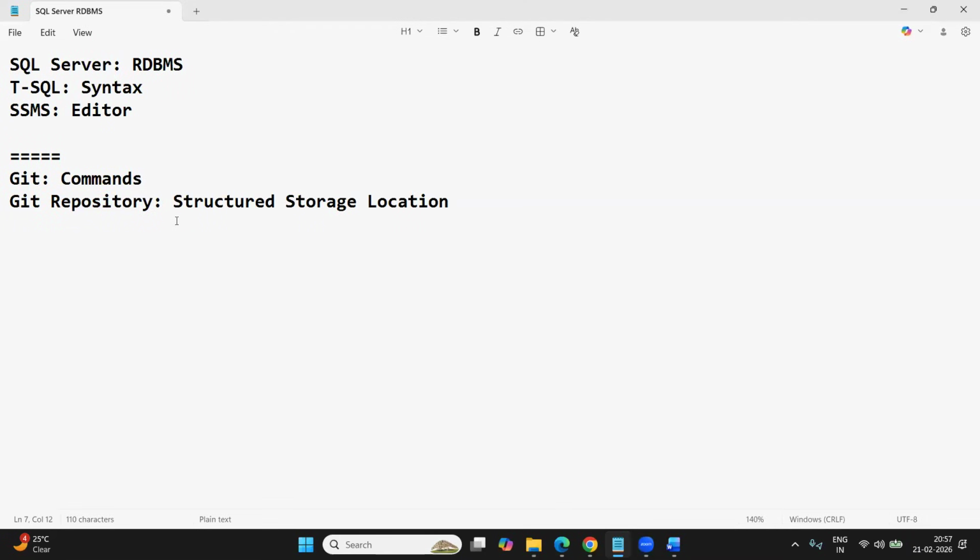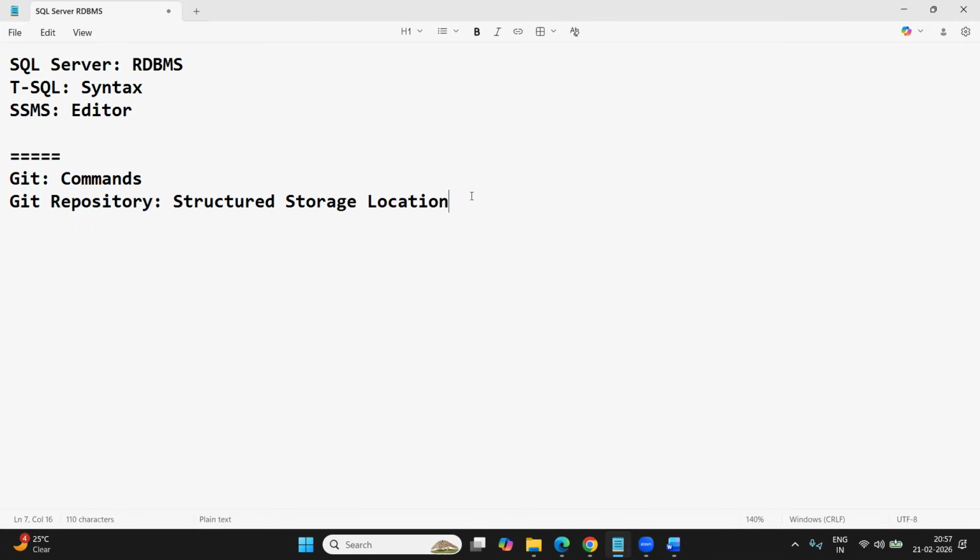Okay, can I ask one question here, sir? Maybe I don't know whether it will be applicable or not. In our project where I'm working, it is storing the files into a repo in Azure directory. So is it the Git repository itself, or is the Git repository different? Just coming to that point, asking. I'm coming to that point, don't worry.